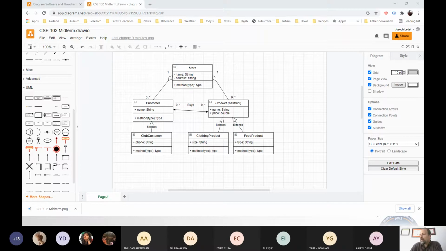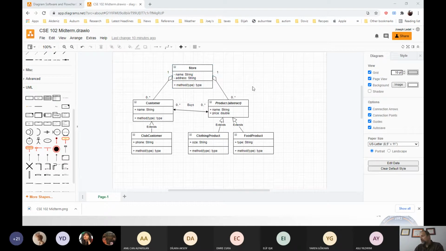Okay, so we're back, and what we're going to do now is take a look at how to take these and put them into our Java code. There's a lot of different theories about how to take even a small system like this and what the best way is to go through all the process of where should you start?